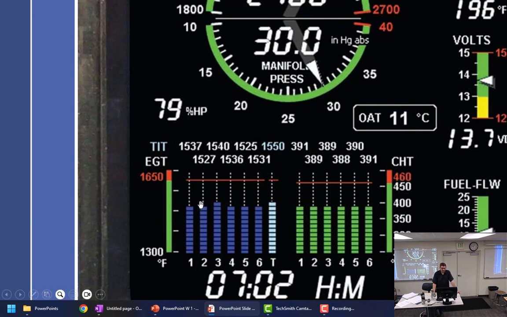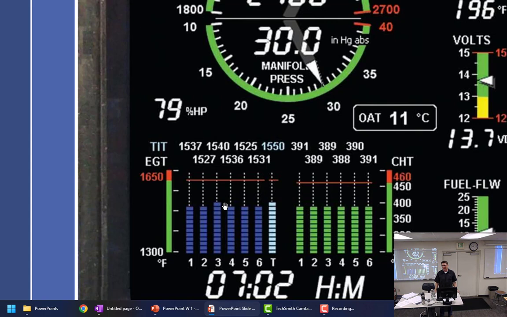Unfortunately, like I said, for me, I can't, because of the bad distribution in my engine. So I tend to run my middle cylinders at peak, and I've got to do a little more experimentation. But they say that for guys like me in a 182, if I'm running my middle 2 cylinders at peak, that means these 2 behind me are running rich at peak and these 2 are running lean at peak.